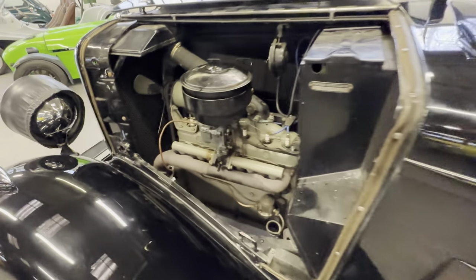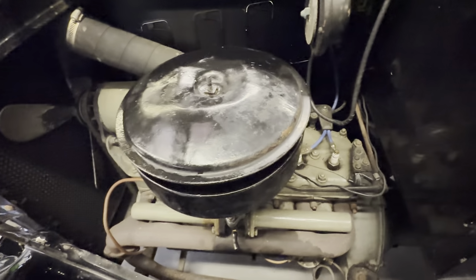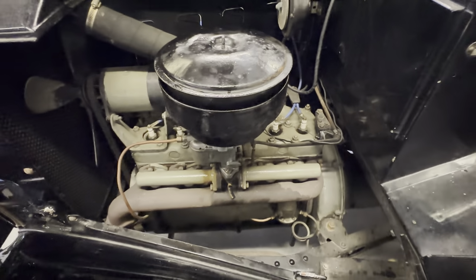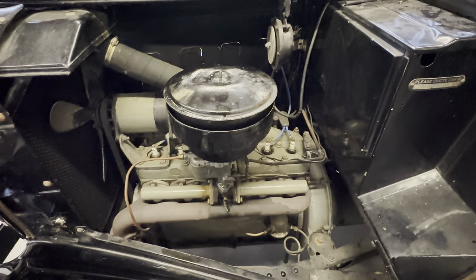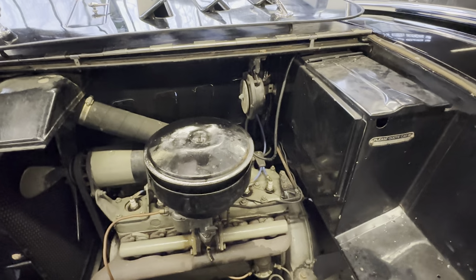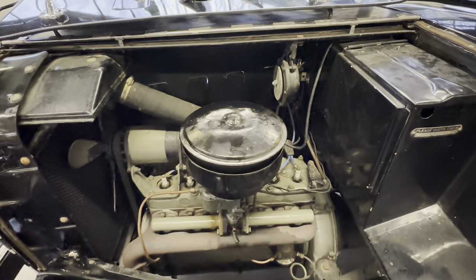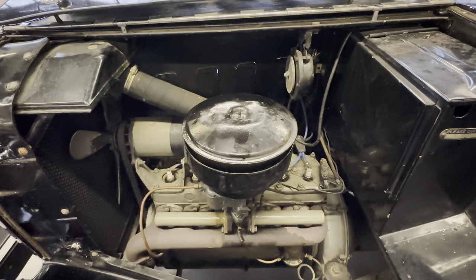Into the engine bay now. 1400cc petrol. Straight six, this one. Toby's going to fire it up for us there. Toby said it does want a fuel pump switch. Toby's sorted the fuel pump out. It failed on us the other day. But it wants a switch for the fuel pump, he's saying. But it does run and drive, this one.